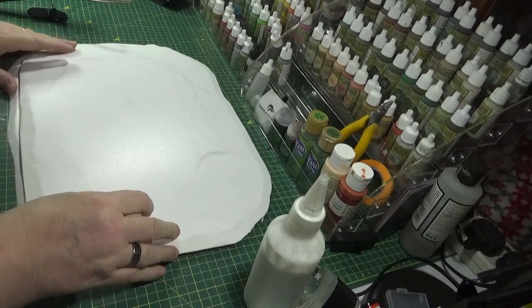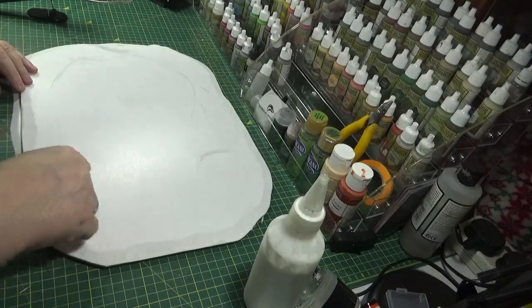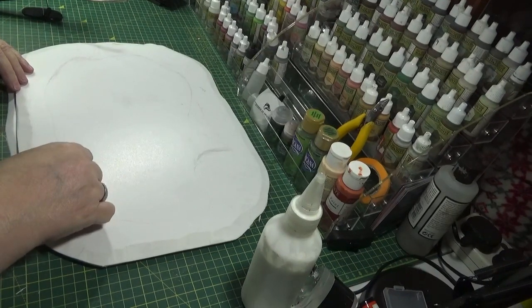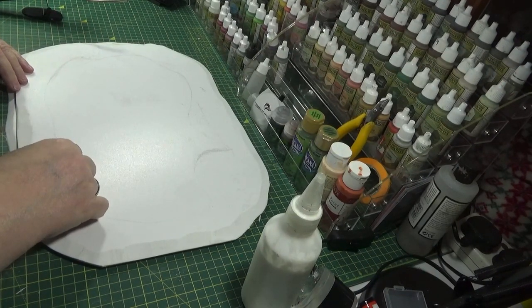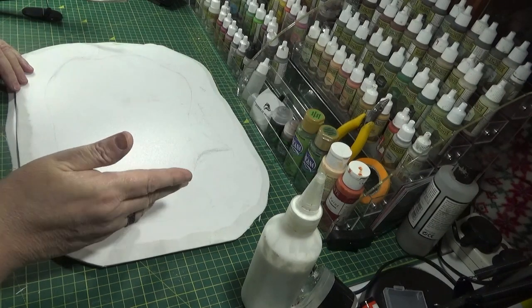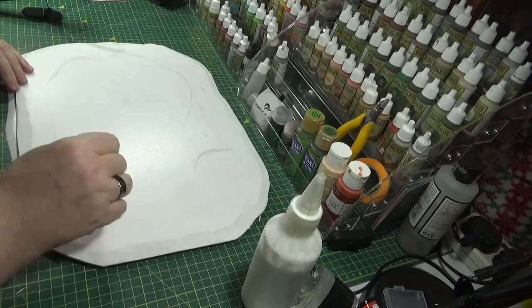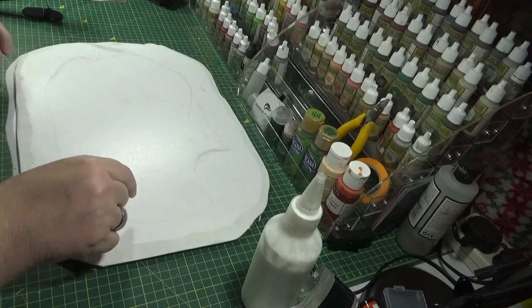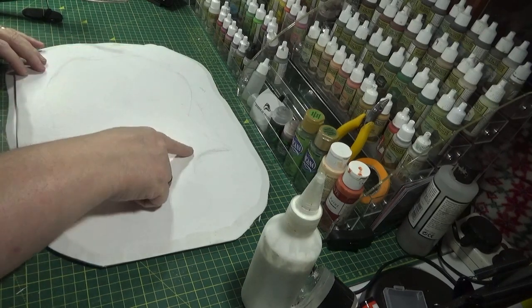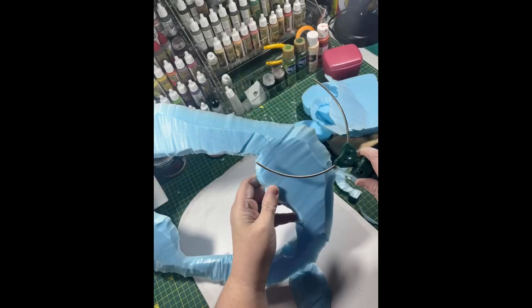What I'm going to do now is build up an edge of the actual pond. Now, there's a couple of ways I could do this, really. I could use some kind of filler, or I could just do it straight with the sculpt mold. But what I've decided to do is use a sheet of blue foam, and I'm just going to cut out the shape of the pond.